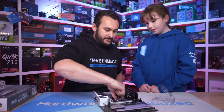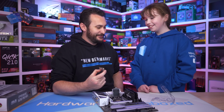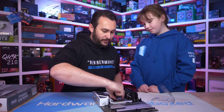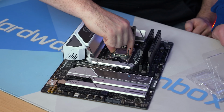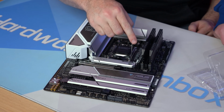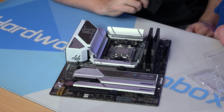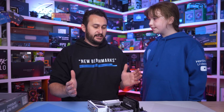There you go. So you want to, it's very difficult, and you've got nails. So I think that's probably going to make it hard for you to get it close enough down. But you want to get it all the way down and lower it in. But anyway, you didn't damage it, so that's a good job done. So we'll close that up. That pops off, and there you go. Now you've got your CPU installed. Good job.